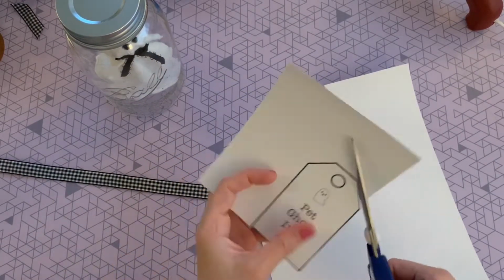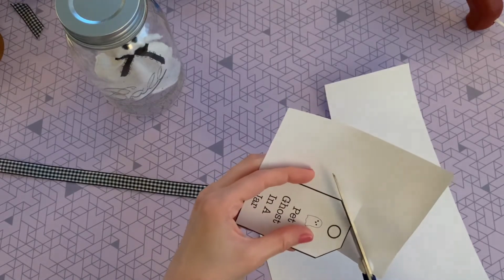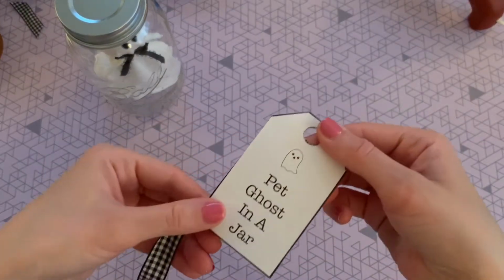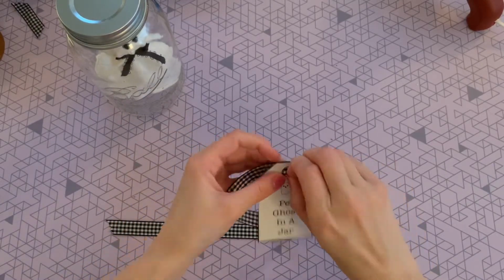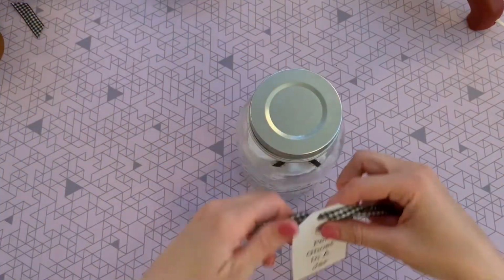I printed out my tag on some cardstock paper just to make it a little bit sturdier. And you're just going to go ahead and cut that out now and string it right through your ribbon and tie your ribbon around your ghost jar.